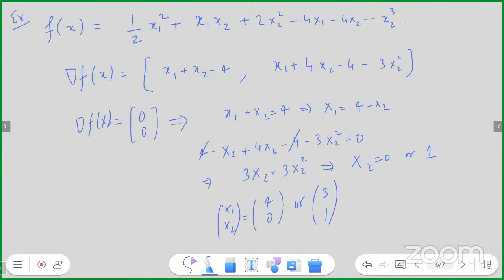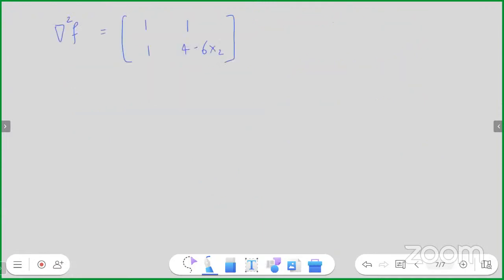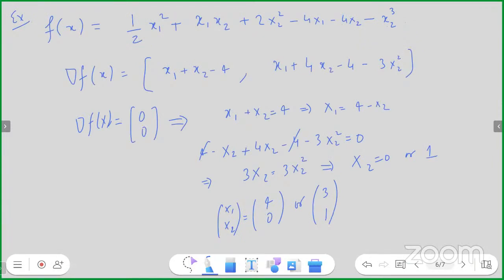Similarly, you can do the cross. This cross will give you a 1. That's the only cross. So it will give you both ones. And then the final term, because of minus 4, this will disappear. This is the only term which will give you something, and this is another term which will give you something. Okay. So now the two candidates for optimal choices were 4, 0 and 3, 1.